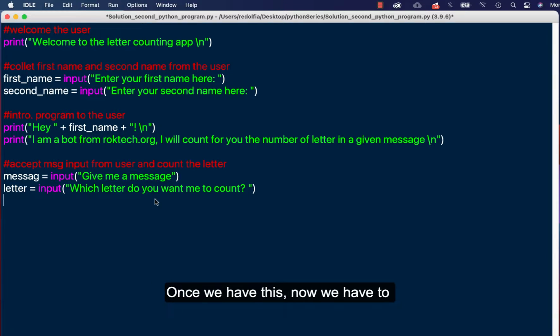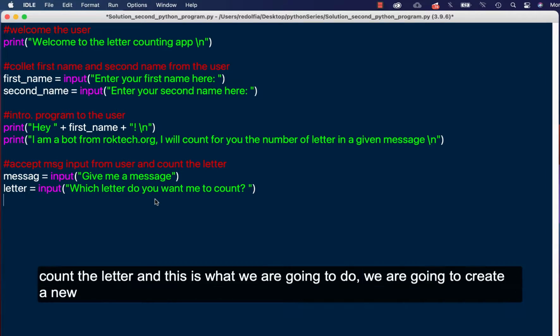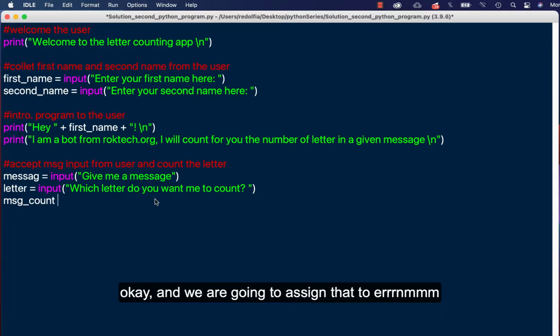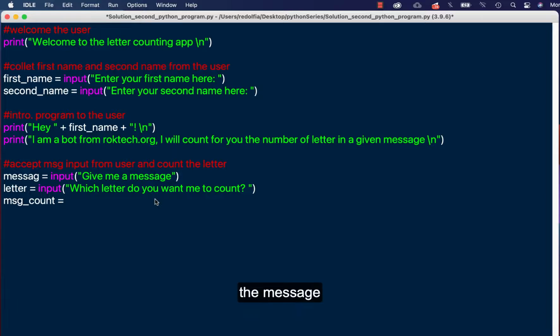Okay, now once we have this, we have to count the letter, and this is how we are going to do it. We are going to create a new variable called msg underscore count, and we are going to assign that to the message dot count.